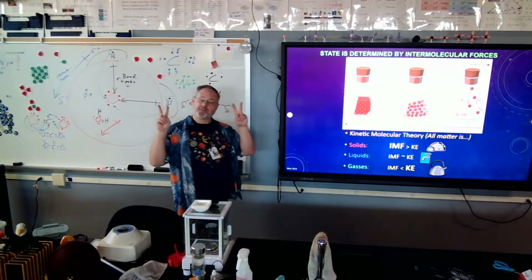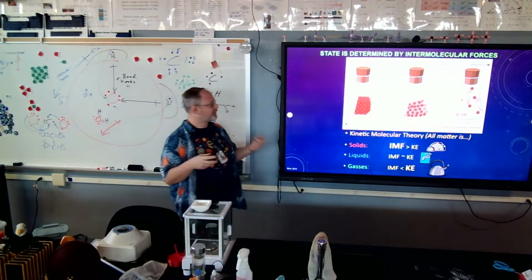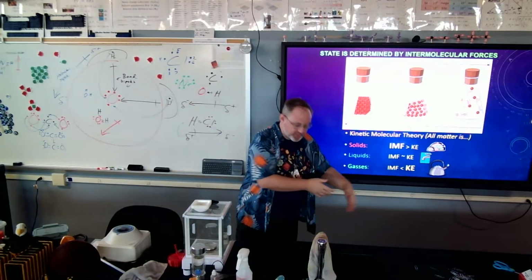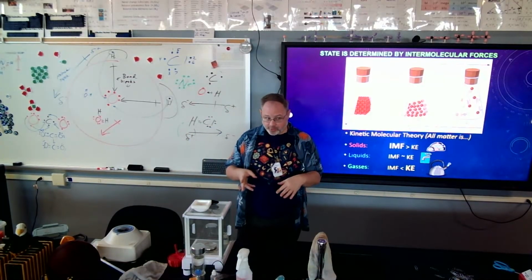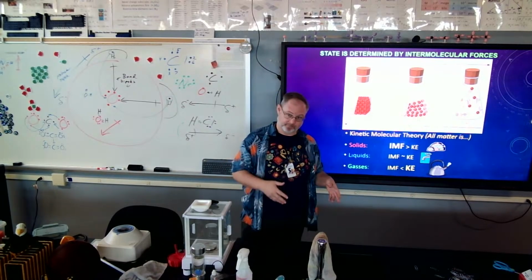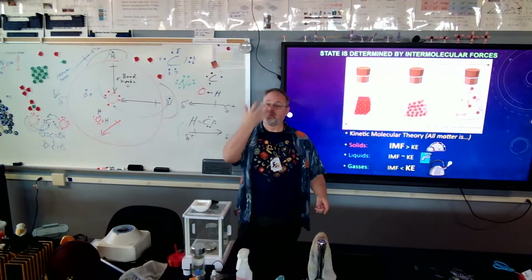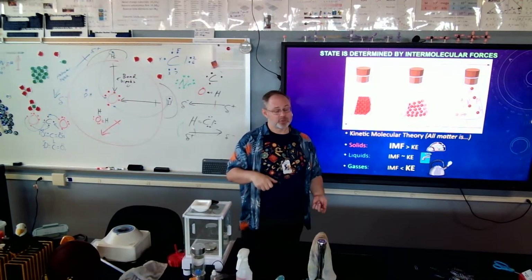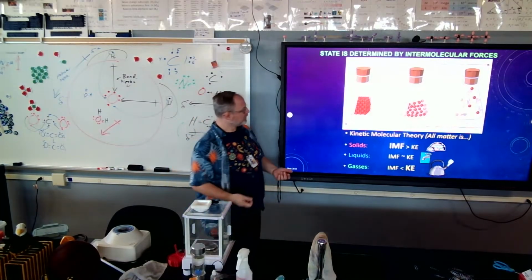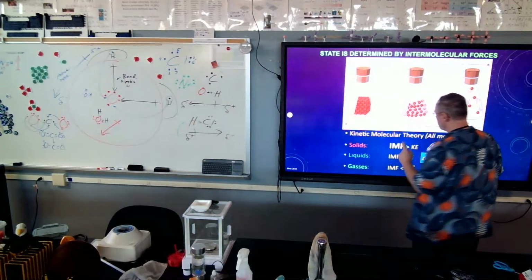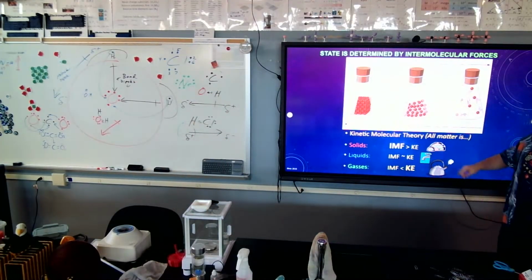So we call this the kinetic molecular theory. It tells us all matter is made of particles that are in constant motion, and temperature tells us how much motion. Increase the temperature, more motion, more kinetic energy. Decrease the temperature, less motion, less kinetic energy. Water is a great example. If you have liquid water, there's a good balance between the intermolecular forces that hold them together and the kinetic energy which allows them to move.